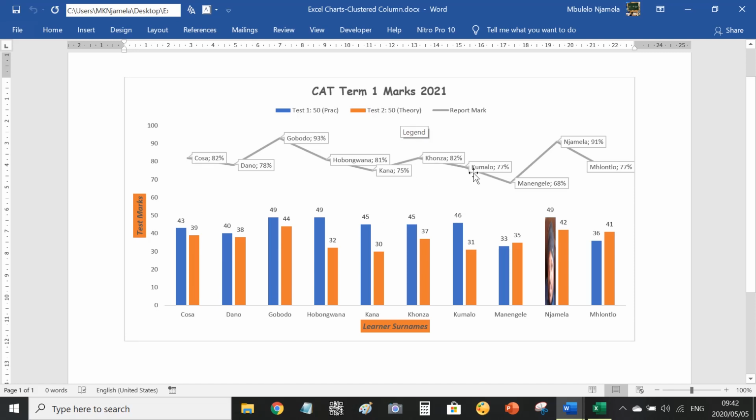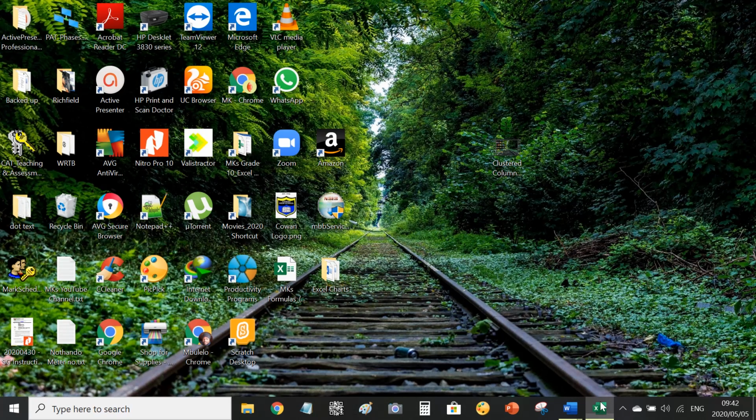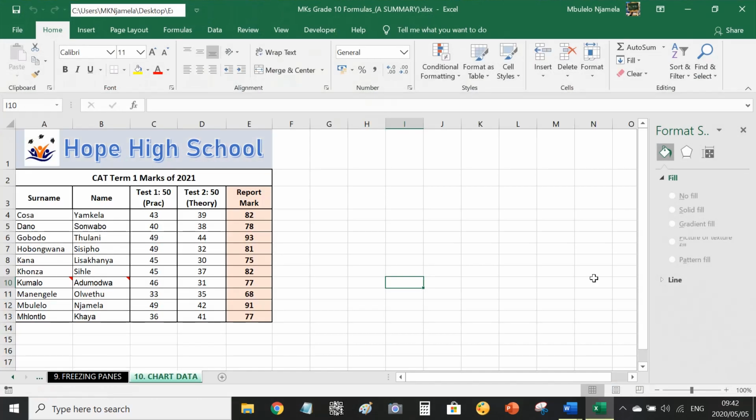All right. Now, let's quickly go to the data and create this clustered column chart. There's our data. Here we have a scenario where HODs are being called by the principal to a special meeting where they'll be analyzing the results for the term one assessment.